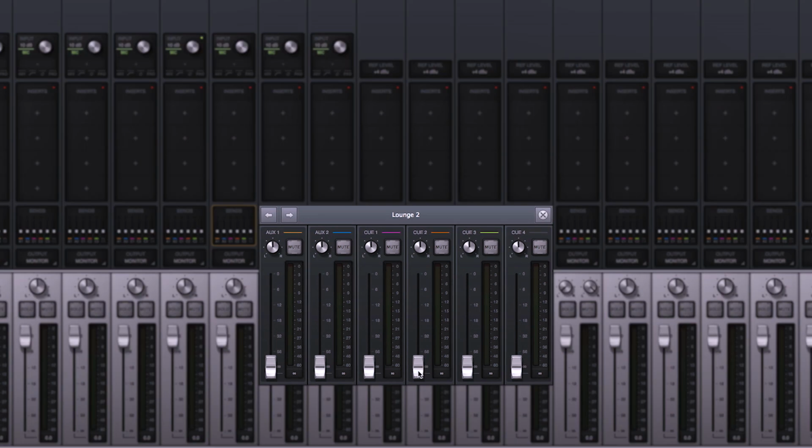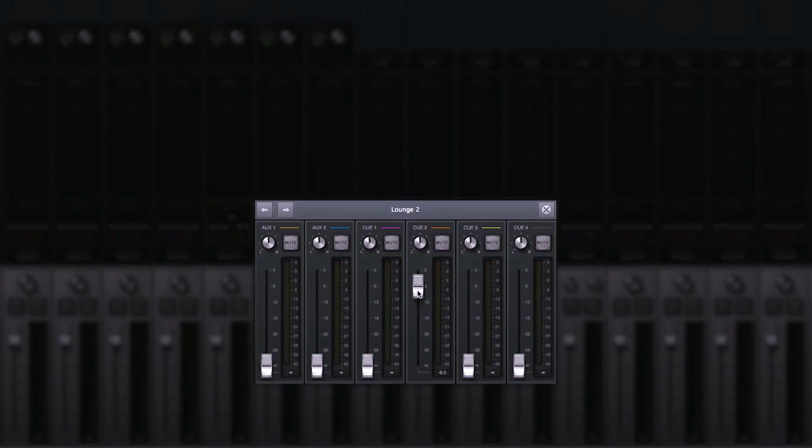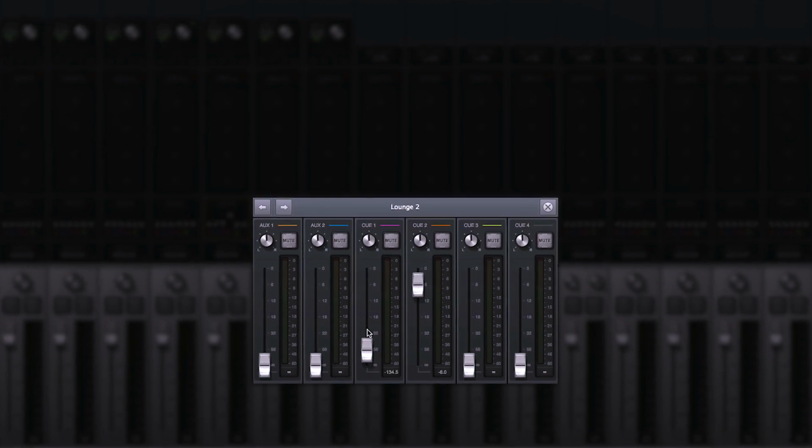And then you go, say, for example, DEDE would probably be Q1. You say, okay, DEDE, you want to hear yourself? And you can raise her into Q2 because Q2 is the lounge. Gotcha. And now she's going to hear herself. If you want to send vocal to the drummer, you raise here.